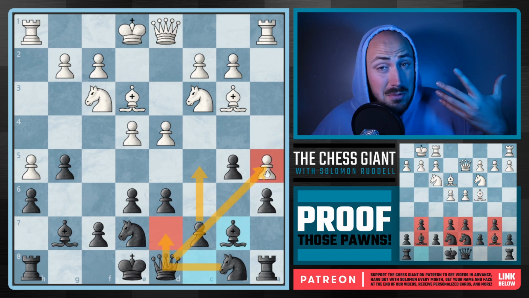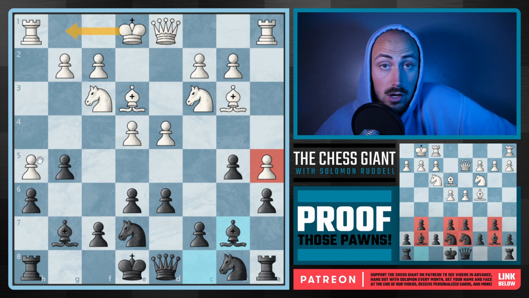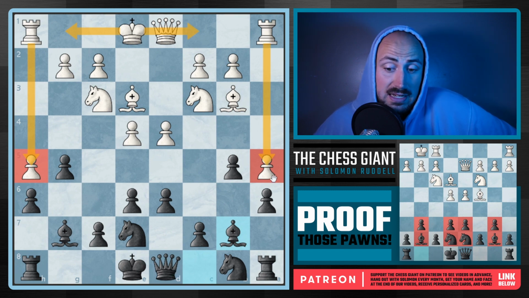Also keep in mind that if White ever does push either of these pawns, it makes it very hard to castle to that side. In this situation, if White castles kingside, they have to be worried about this pawn because it's no longer defended, and especially castling queenside, they have to be worried about this A pawn because the queen is already directly looking straight at it.